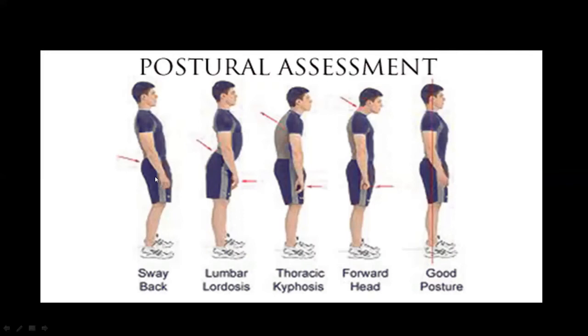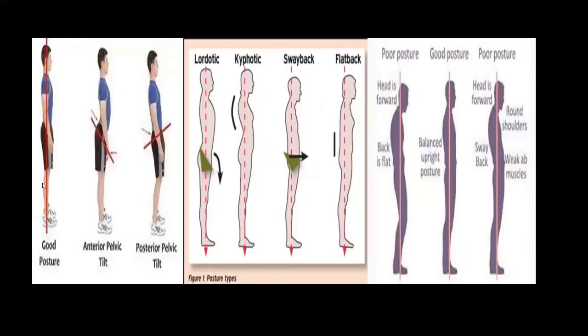So these are different postures which you can see in this diagram. You can also see some kind of diagrams here. So this is the good posture, and you can see how the line of gravity is tracing from the ear lobes until the lateral part of the feet. In anterior pelvic tilt, the pelvis is tilting anteriorly. The pelvis is rotating anteriorly. In the third picture, the pelvis is rotating posteriorly, which is called posterior pelvic tilt. So you can see different types of postures, and how the line of gravity is passing in relation to different segments of the body.